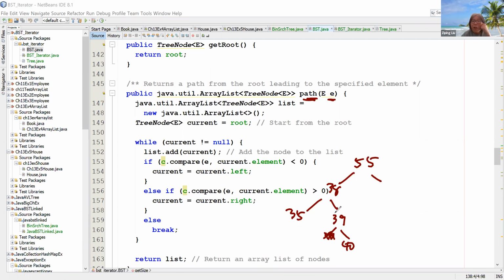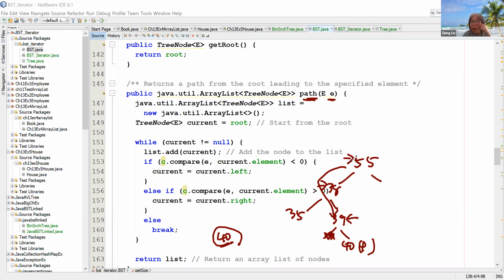Assuming you want to search for 40, so E is 40. Then you start at 55 and move to 38. Then you move to 39. Then you find 40, etc. So I wanted to know this path.